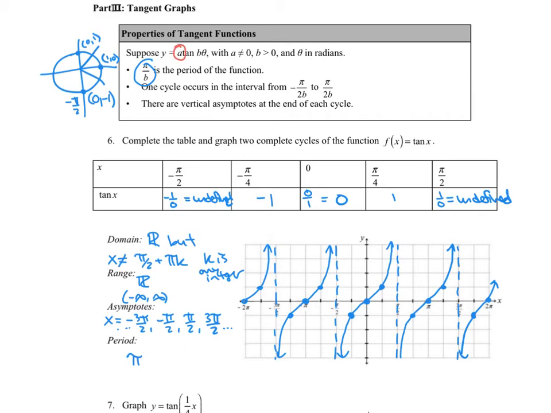And one more thing about tangent graphs, technically we don't use the word amplitude, but if you change that value a in the front, like say you had y equals 2 tangent x, that's a vertical stretch by a factor of 2. So the points that are up 1 and down 1 would double their height. So I would double 1 and go up 2 and down 2, and it would still go through the origin. It would still approach those asymptotes. So that would be an example of what y equals 2 tangent of x might look like.